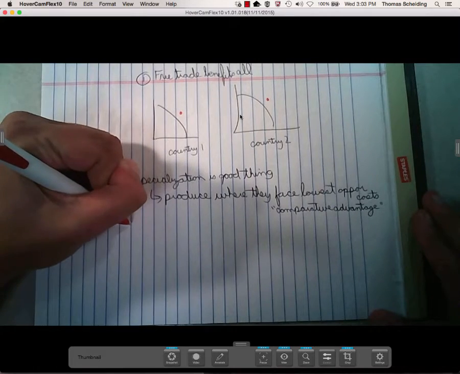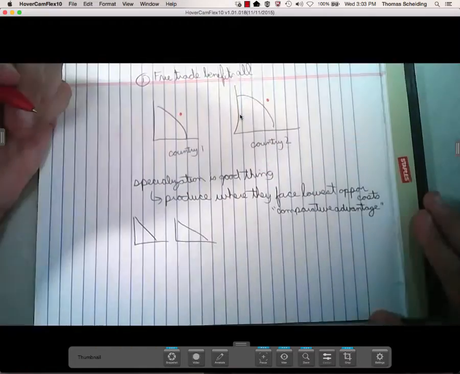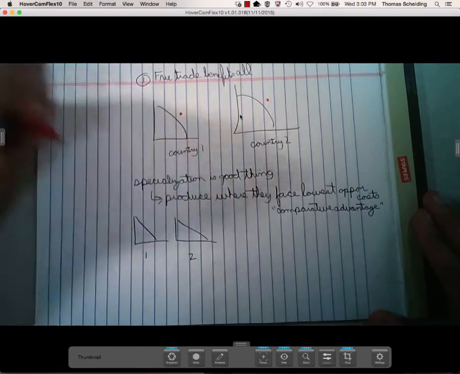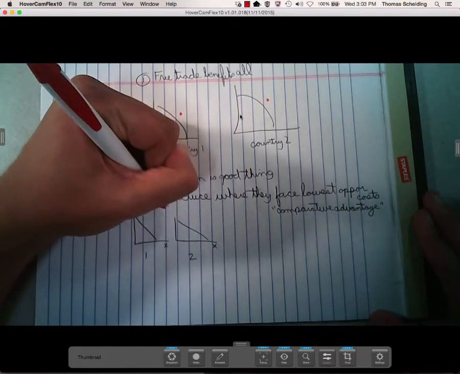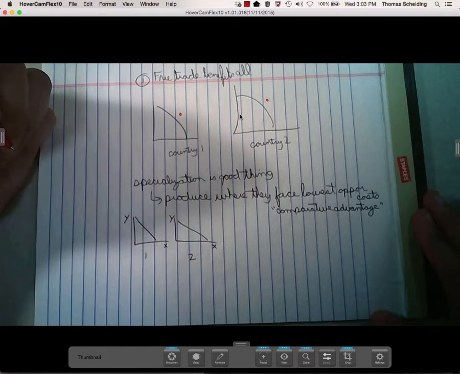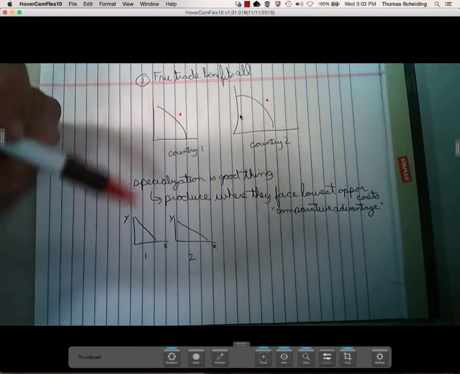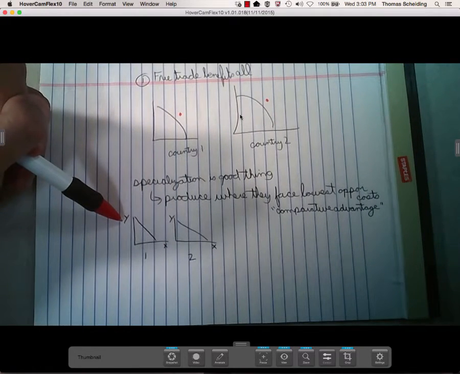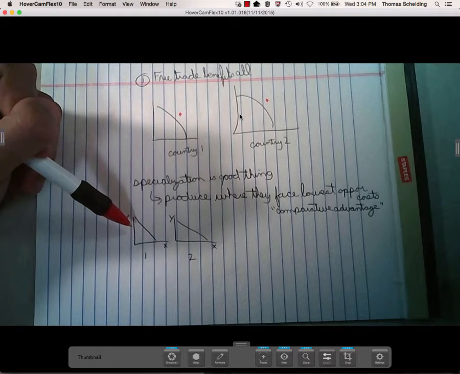Let's make a different kind of assumption here. Let's presume that we have two linear production possibility frontiers, again for country number 1 and country number 2. And let's say that these countries are producing xylophones and yo-yos. I'm just trying to pick goods that are X's and Y's. So we have two countries, two products, and linear production possibility frontiers. The only reason I'm doing that is so that the slope, which is the opportunity cost, is constant. It makes life a little bit easier here.